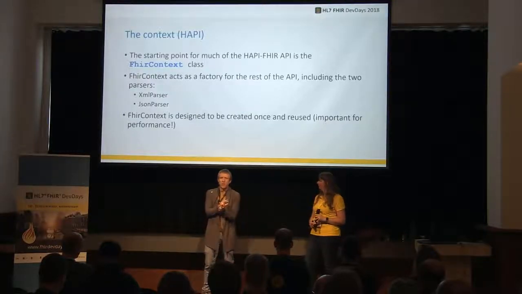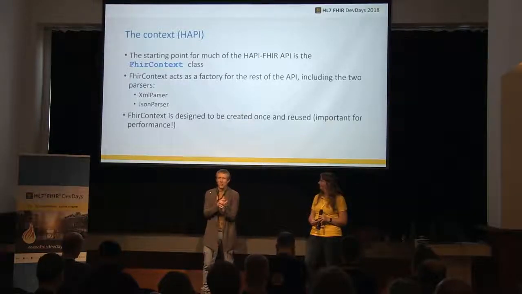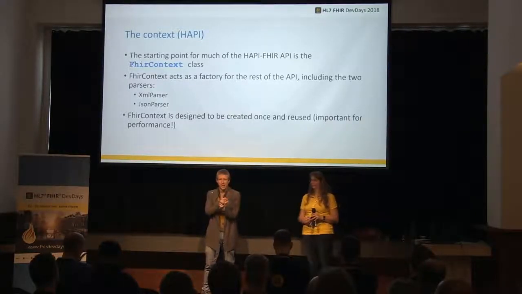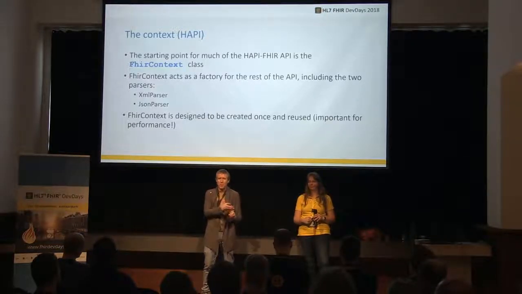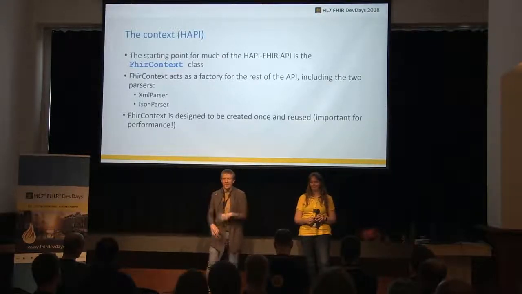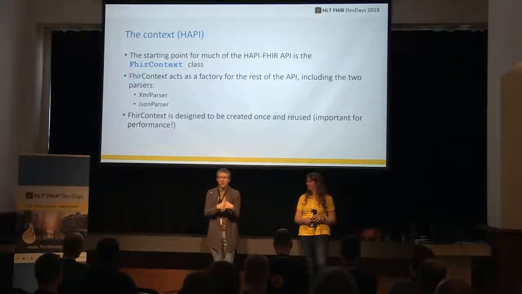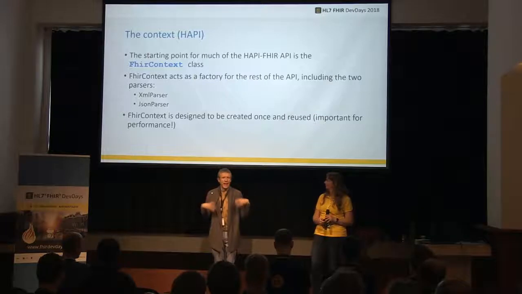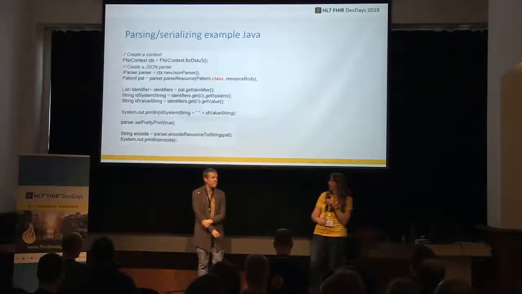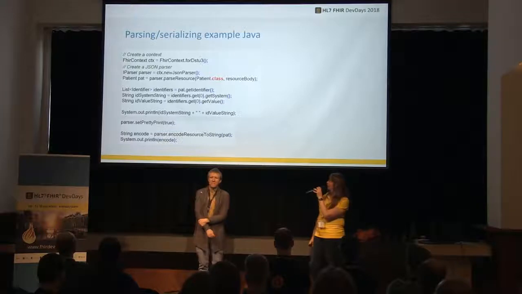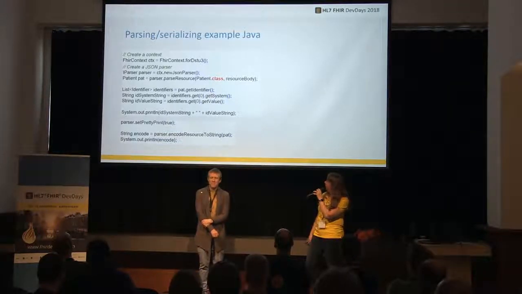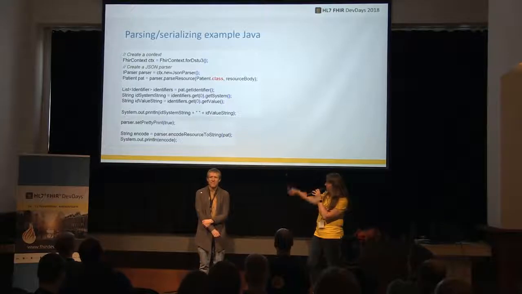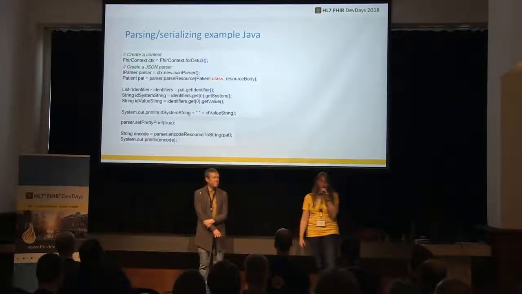The context object can be asked for what we call a parser in HAPI/FHIR. This is sort of the other confusing point. We've got this thing called a parser in HAPI. The parser handles both parsing as well as serializations. There's not a separate encoder or a separate serializer or anything like that. You'll do both of those operations with this thing you call parser. And that you can get just by creating a context object and then asking it for a parser. Yeah, so the example of that is on this slide, where you can see what James explained, parsing and then serializing as well on the bottom there, right, by encoding to string.